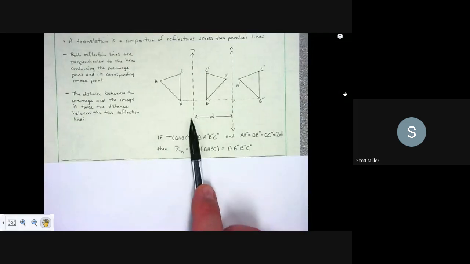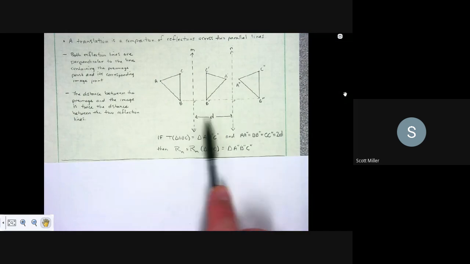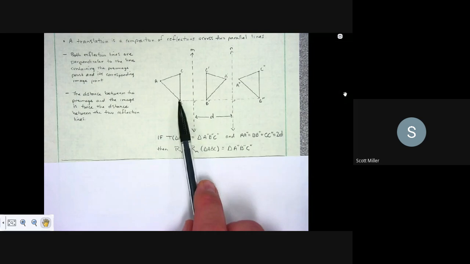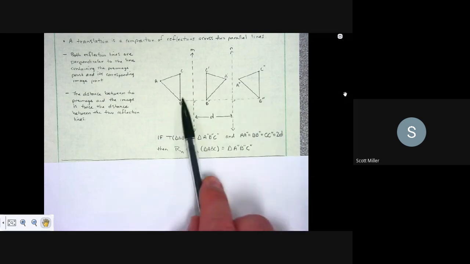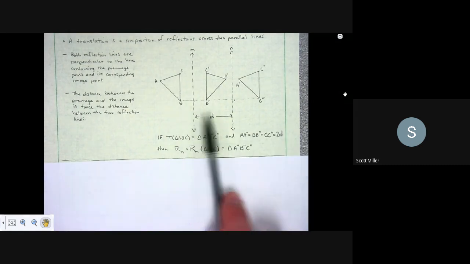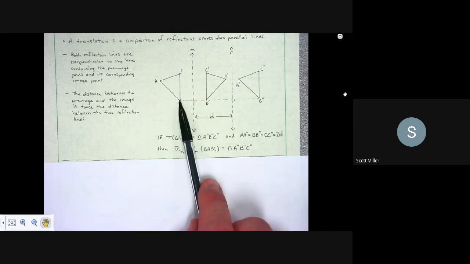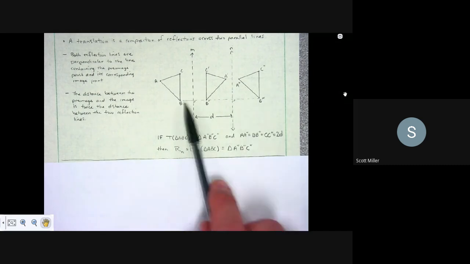And that distance right there is D, the distance between the parallel lines, but the distance from V to V double prime is twice that. So that'll help you figure out what your translation is going to be. You'll know these two lines, so you'll know the distance between them, and so then you'll know what to add to this to get to that. And I think I have an example here. Yes, I do. All right, so let's look at this example and see how this works.